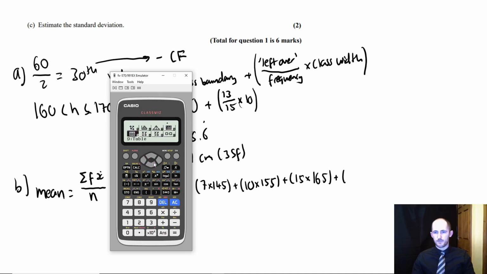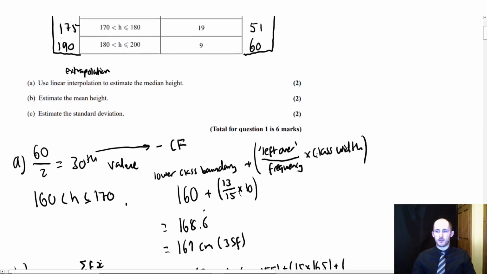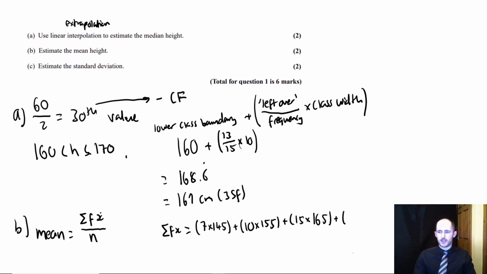table function on your calculator, just by getting to menu. You can enter all of the data into a table and it will calculate the mean and standard deviation and everything else for you. But keep in mind, some mark schemes will say methods entirely done on a calculator are not accepted, so you get 0. Or if you've made a small mistake anywhere, and believe me, it's very easy to do, you'll get 0 because you have no method marks because you've done no method. So you can do it, but you do it at your own risk. And again, I'd recommend checking a mark scheme for your relevant exam board if you're unsure if you're allowed to do it or not.